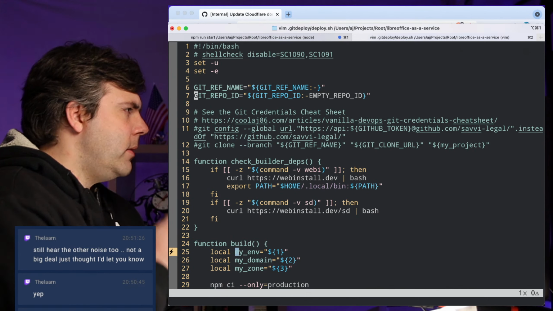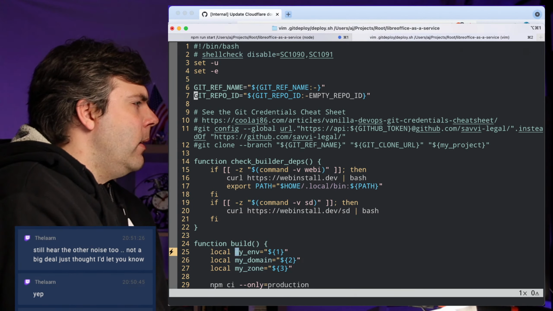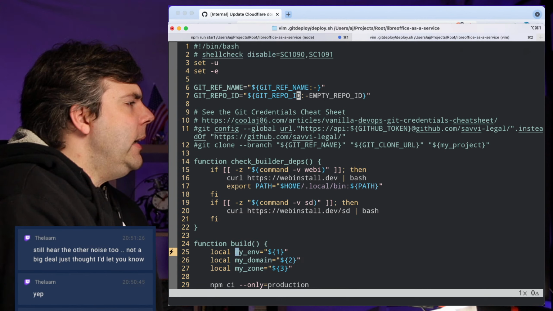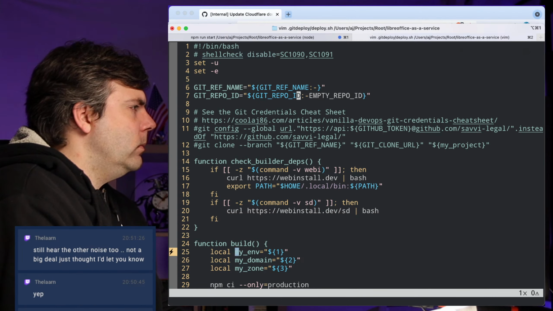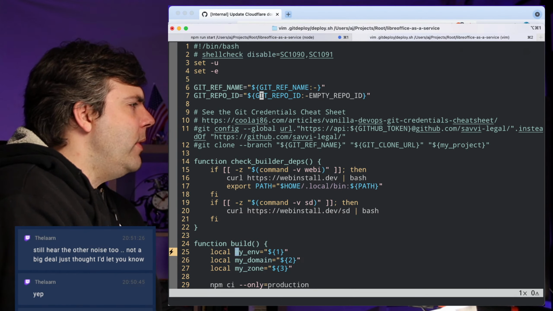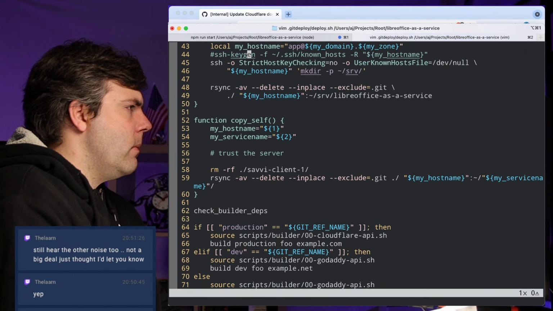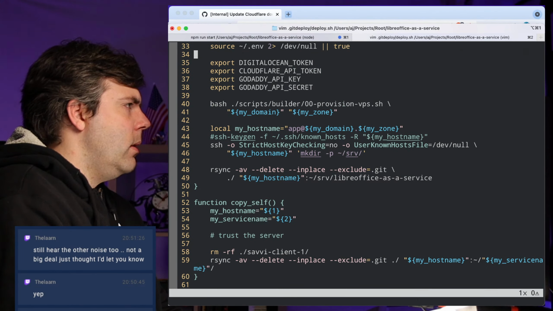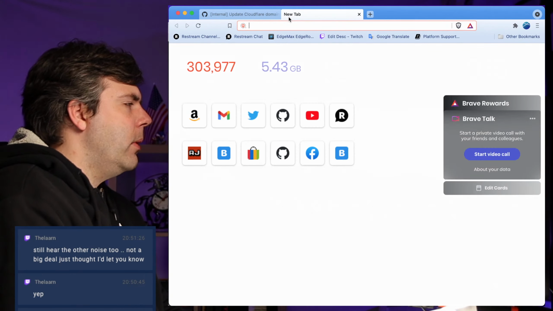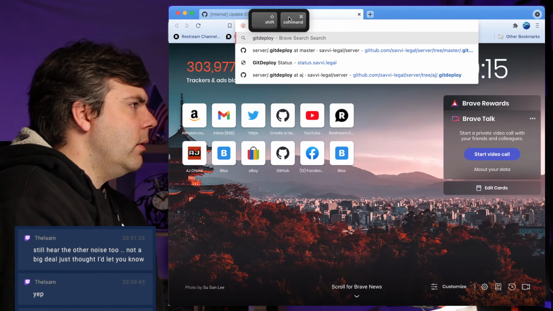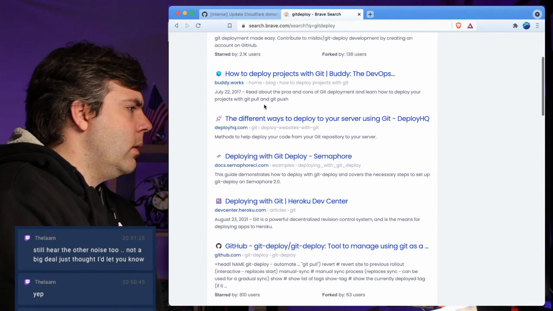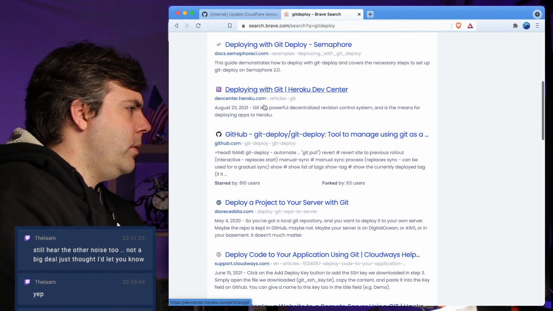I kind of want to get, I guess, was it repo ID? I think there's a repo name. I think that's what I want. Let me go check on that real quick. I need to go look up git deploy documentation. Interesting.